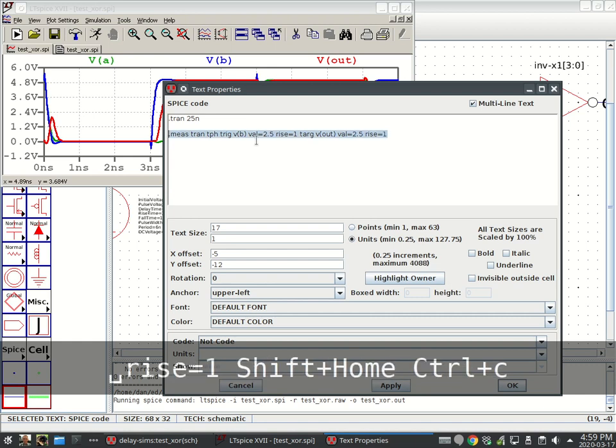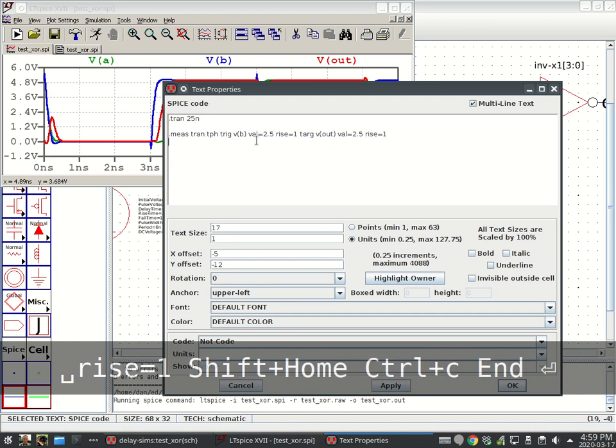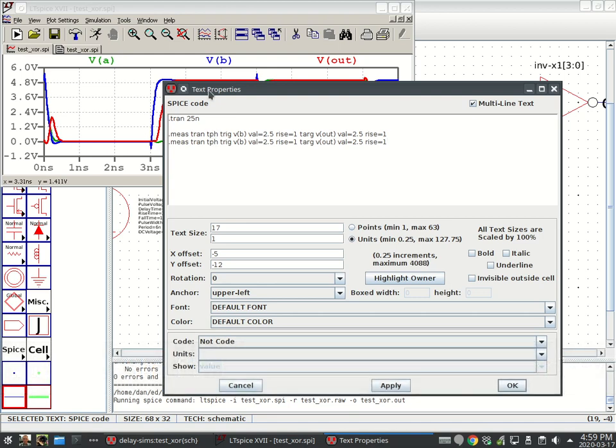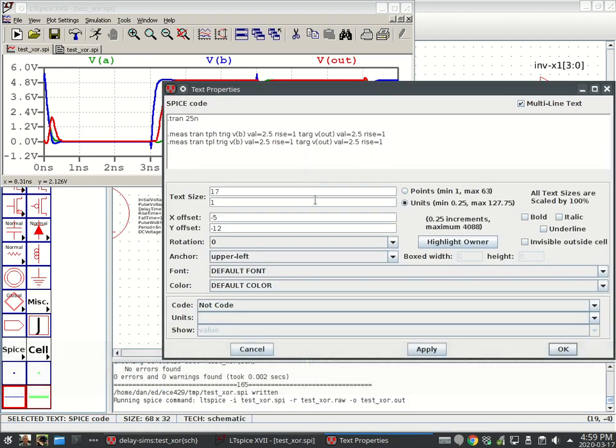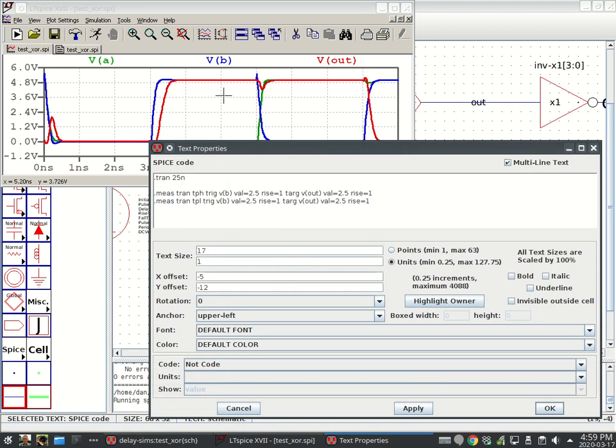I'm going to copy this. And now we can do the other time. You can see it way over here. This is TPL. Trig VB 2.5 when it rises. No, actually when it is when it rises.